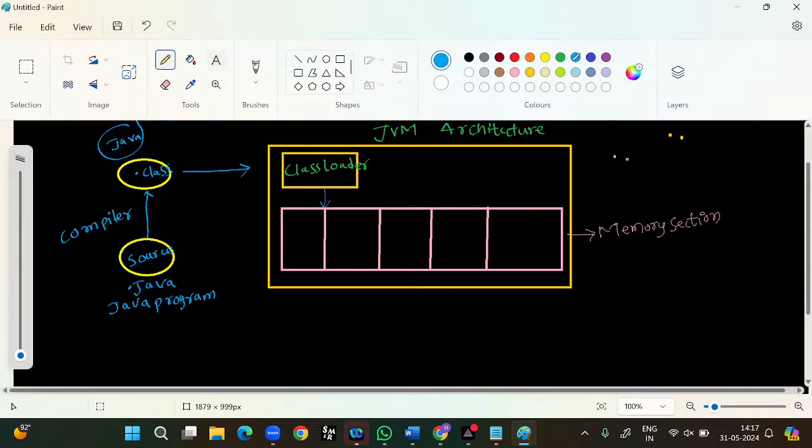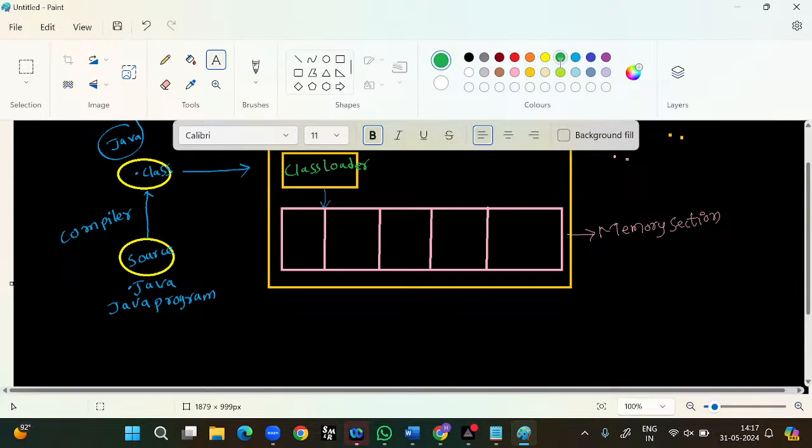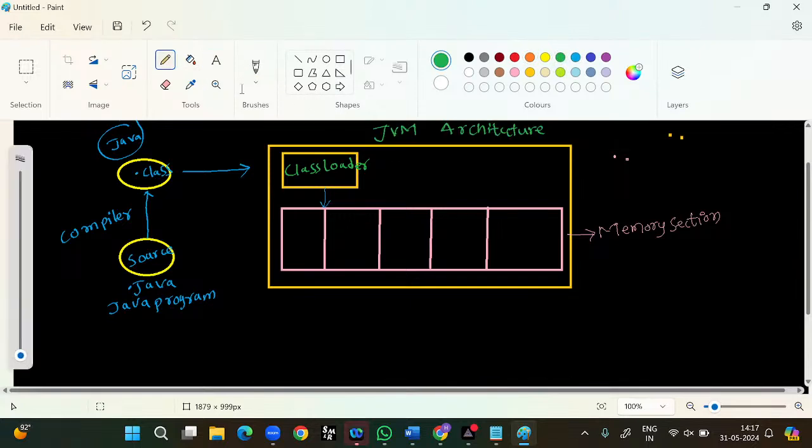The method area's purpose is to store the class code. Whatever code we have written under the class will be stored in the method area.